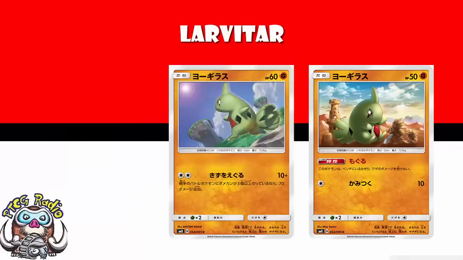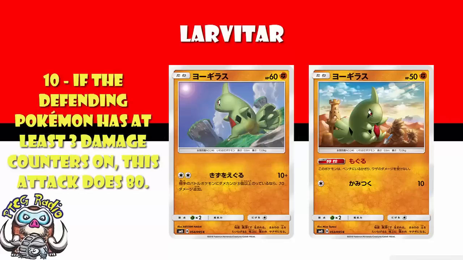So you generally want to play the 60 HP, although I do think this ability on Larvitar might be good enough that we'll play it anyway. What's really kind of cool though, this Larvitar, for just a double colourless energy, does 10 damage, but if your opponent's active has 3 or more damage counters on, you do 80. That's really good. Now, to be fair, you have to put the damage counters on your opponent's active Pokemon. But that's still really quite a good attack. That's really, really fun.